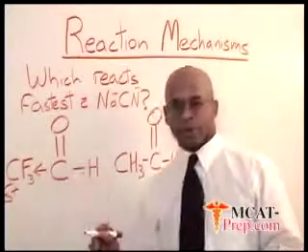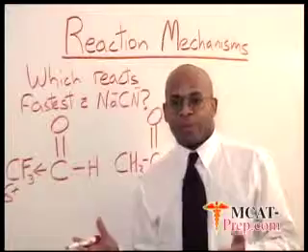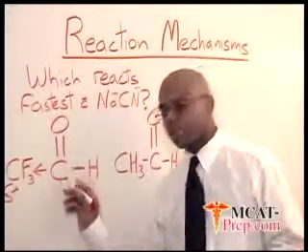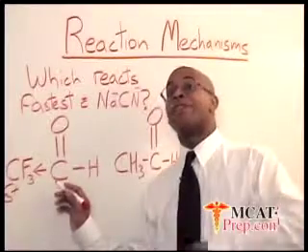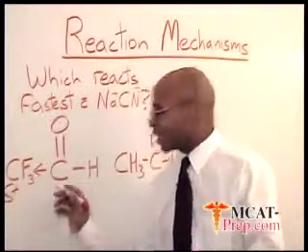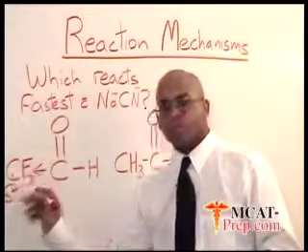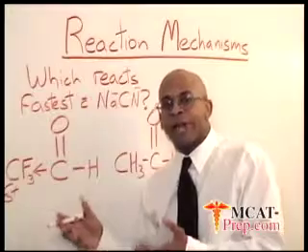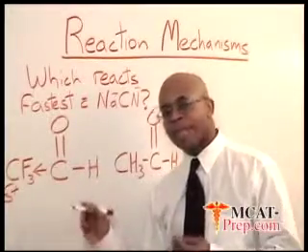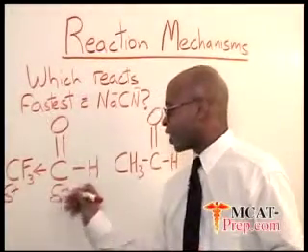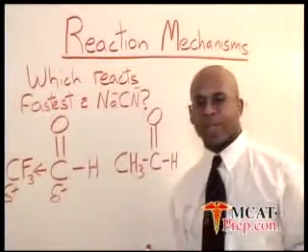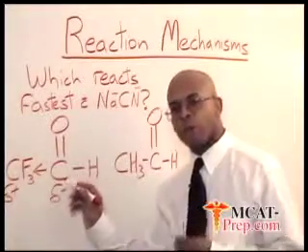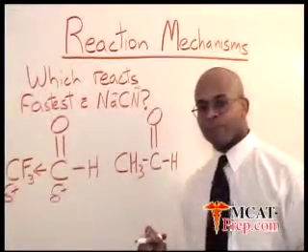Therefore, this carbon, which was delta positive before, because carbonyl groups have delta positive carbons, is now going to be even more delta positive. It's as if by having this group here, which is drawing electrons to itself, it sort of souped up this carbon and made it even more delta positive than it was otherwise. Therefore, for CN-, this carbon will be even more attractive than this carbon.